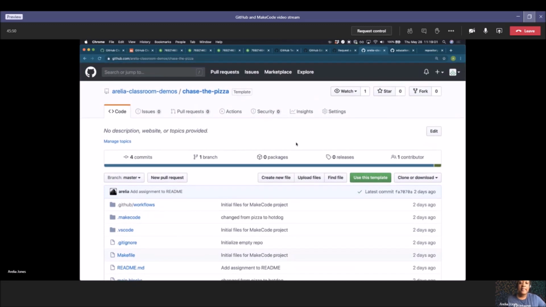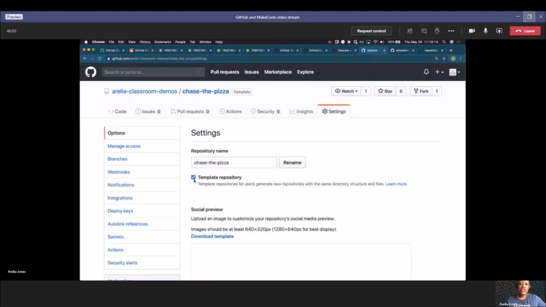And then I set my repository to be a template repository. So you can see the template label here at the top. And the way I did that was going into settings on my repository and then checking the template repository box. So template repositories are GitHub's way of copying over boilerplate code and directories, and it's going to copy over much faster when the student accepts their assignment and gets their own copy of these files.